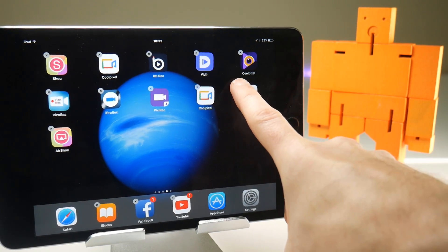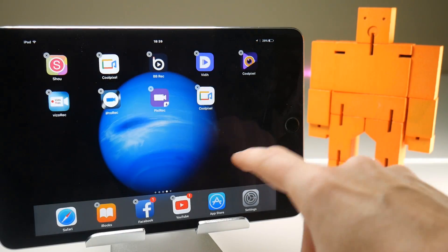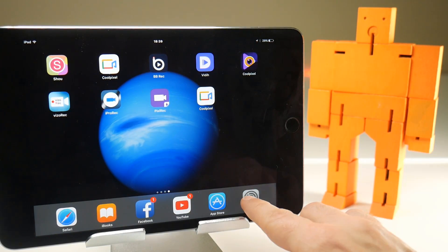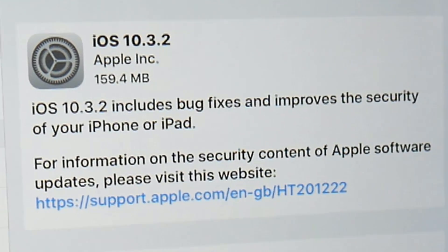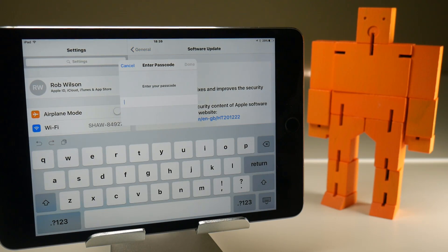So we're going to do that right now. I'm going to delete Tutu and Airshow off my iOS device and then reinstall them. Just to confirm in the settings here, we do have a software update to 10.3.2. So I'm going to download that and I'll be back in a jiffy — with the powers of video editing, you don't need to see the next 10 minutes of boredom.